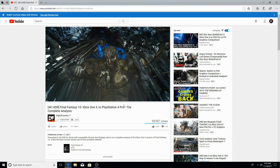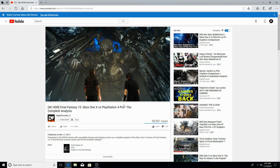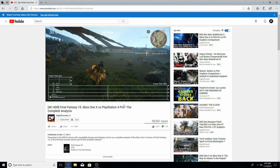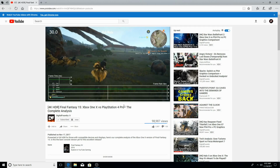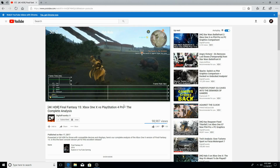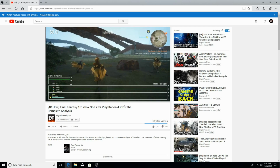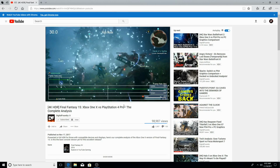Various modes, it's time to talk about performance. Final Fantasy XV on the Xbox One X is an interesting case. After the first couple of hours, I was extremely impressed. Image quality is excellent in comparison to the Pro, the frame rate is steady, and yes, the game is free of frame pacing issues. That's perhaps the biggest improvement of all.